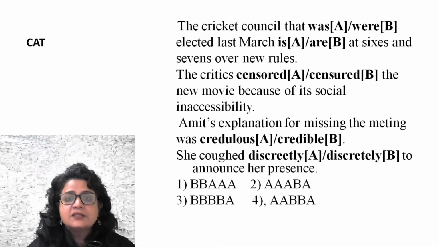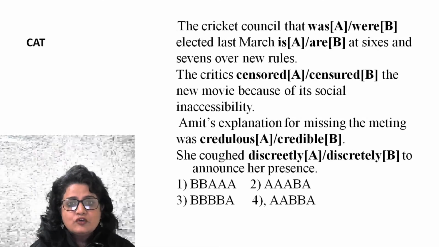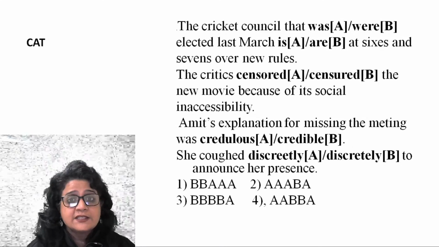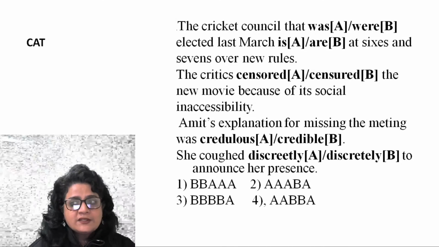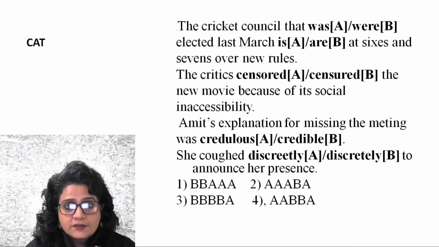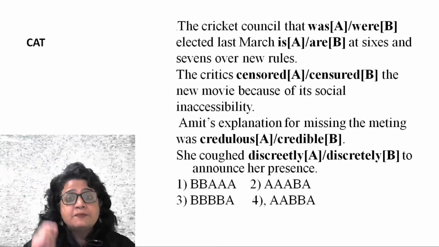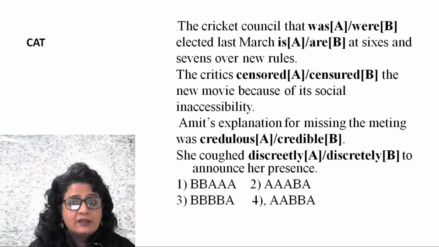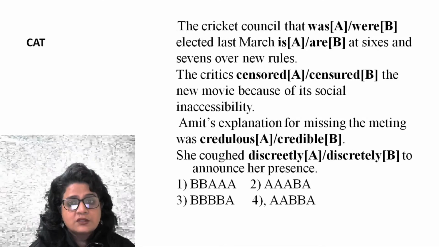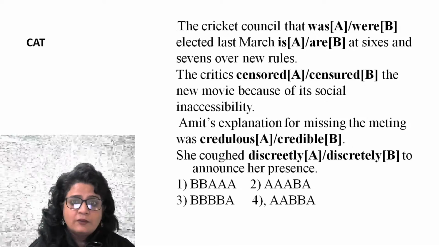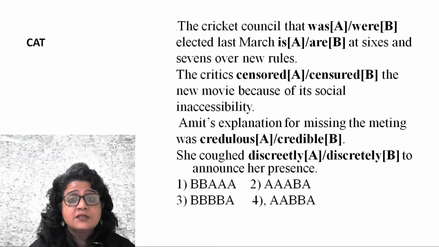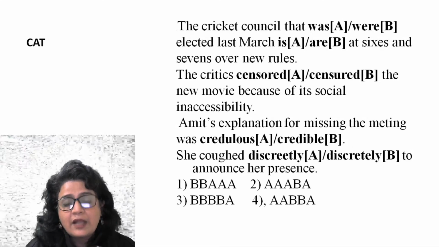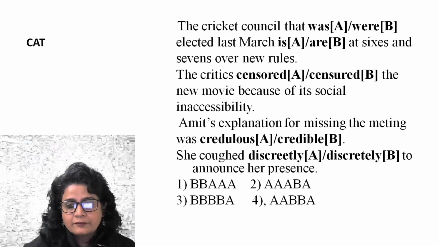D-I-S-C-R-E-E-T, discreet means tactful. To use your wisdom, to use your tact in dealing with situations. That is discreet, right? So our president has some discretionary powers when the situation is not explicitly stated in the constitution about what he should be doing in that situation. He uses his wisdom, he uses his tact to deal with that situation. So he uses his discretionary powers. D-I-S-C-R-E-E-T, that is discreet. All right?